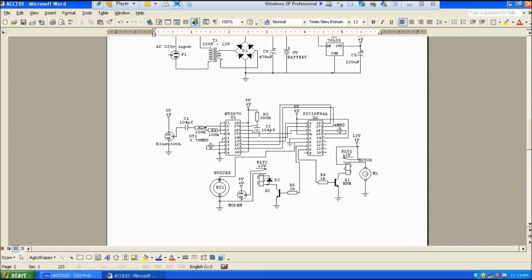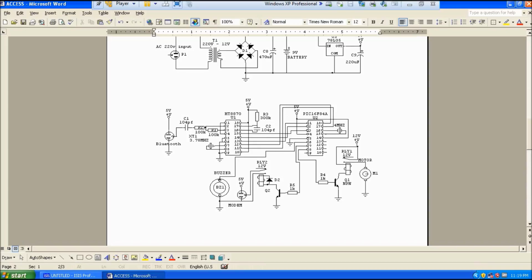When you enter the right code, let's assume you are making use of a 4-digit code and your password is 1, 2, 3, 4. When you enter 1, it goes into the microcontroller. The microcontroller waits for the next number. If you press 2, it acknowledges, then 3, 4.